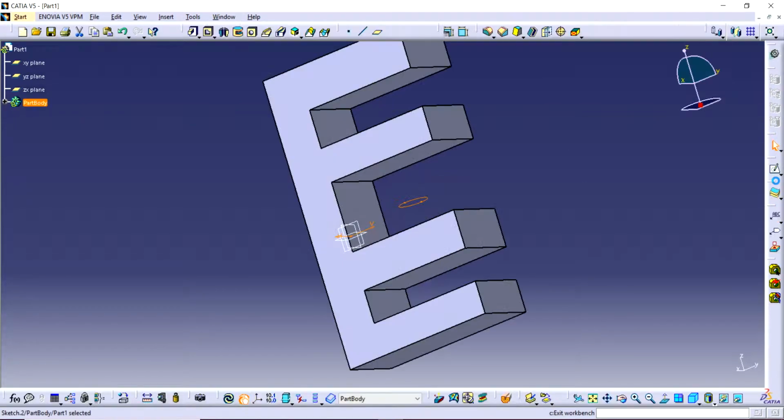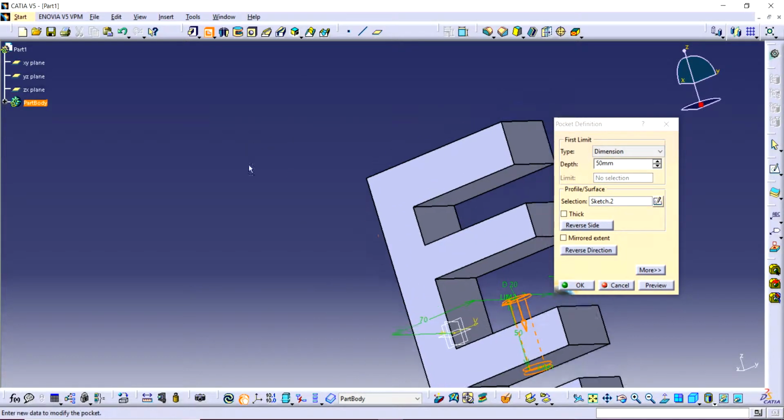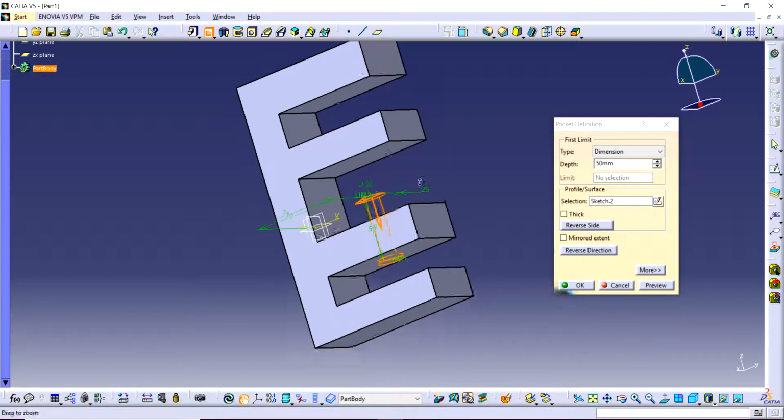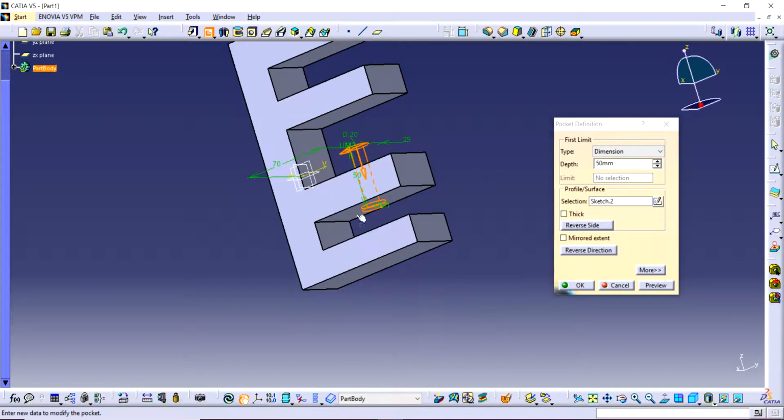Exit the sketch. Now select the pocket command here, and as we can see here, the pocket command is applied on the sketch we already made.